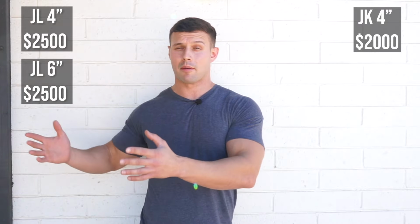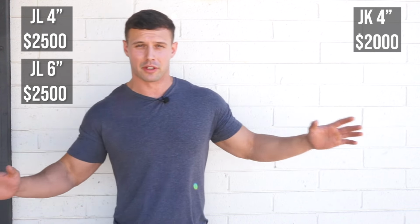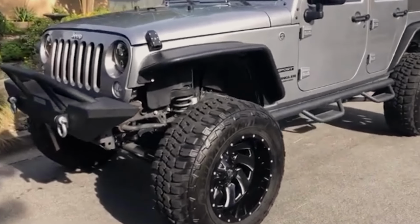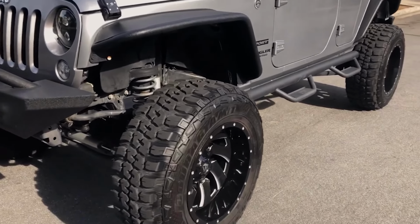And the 6-inch and the 4-inch are the same exact price. If you want it super high, you can spend the same amount of money, and it's around the same install for the 6-inch lift. Now, there might be other issues you might run into going up 6 inches. You might have to do some other stuff. I'm not sure, because I didn't do that with my Jeep. I went with a 4-inch.